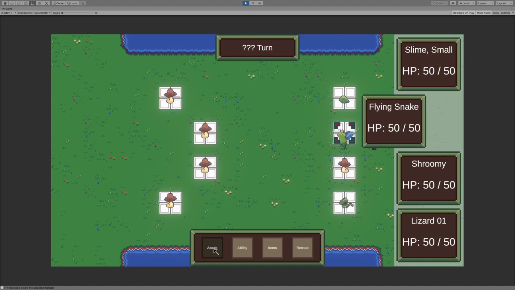So for example, if I select the flying snake and I want to perform an action, in this case attack, I can select the button, and this readies an action. Now there's no current indicator for that right now, but you can imagine something like maybe changing the mouse cursor to a sword or something along those lines to show that you've selected an action to perform.